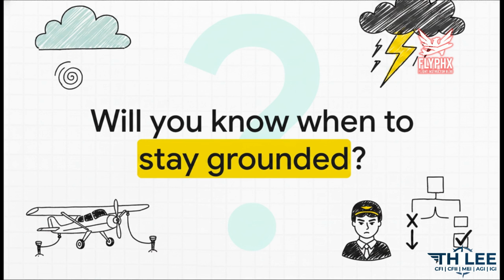But remember this, the ultimate test of a pilot isn't just navigating through bad weather. It's having the situational awareness to look at these clues, respect the immense forces of nature, and know exactly when it's time to keep the aircraft safely tied down on the ramp. The sky is full of clues, but will you have the discipline to say no to a flight? Because knowing when to stay grounded is what truly makes a master aviator.